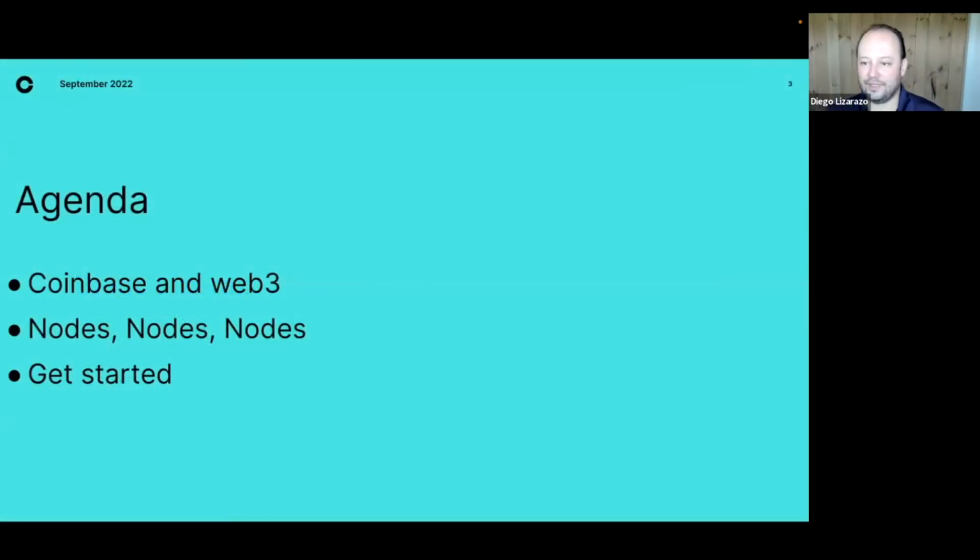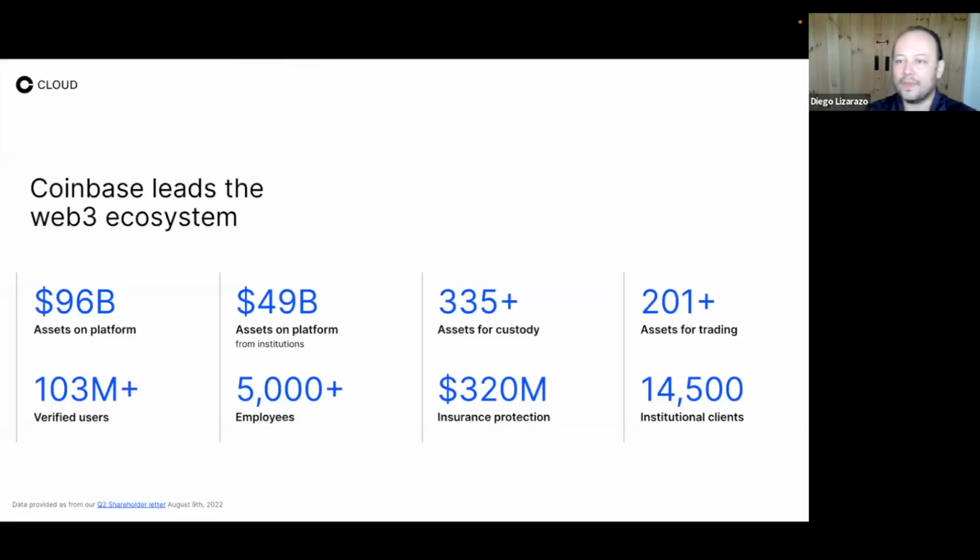Let's check really quick what the agenda is going to be. I'm going to be talking about general Coinbase and Web3. Then it's all about nodes. And at the end, I'm going to go into a hands-on experience, showing you the actual product and creating a small project for you, showing you where to go and what to start with. The idea is that a little bit later today or tomorrow, you should go and create your own account and start experimenting with it. We really want to get your feedback to see what kind of features you like, the entire experience. If you hate it, if you love it, what would you like to see? And hopefully you love it and let us know. So let's get to it.